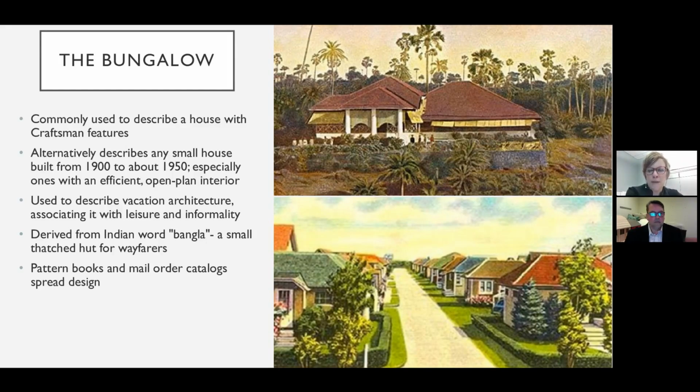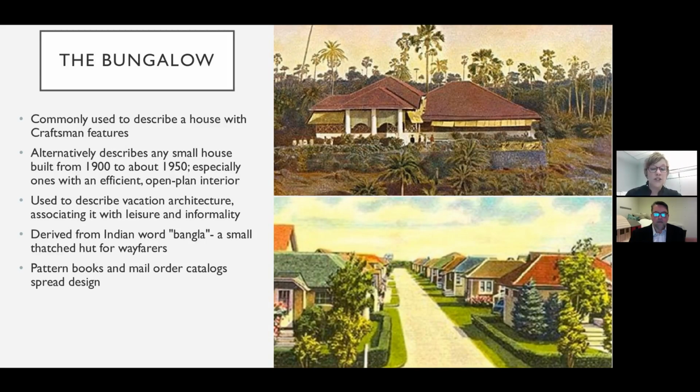But the term bungalow has been used a lot of different ways. I think today we use it most commonly to be a type of house that's simple, maybe has craftsman features, one story with a porch. But in some periods, it was used to describe any small house. So by some definitions, a bungalow is any efficient small house with an open interior from the first half of the 20th century.